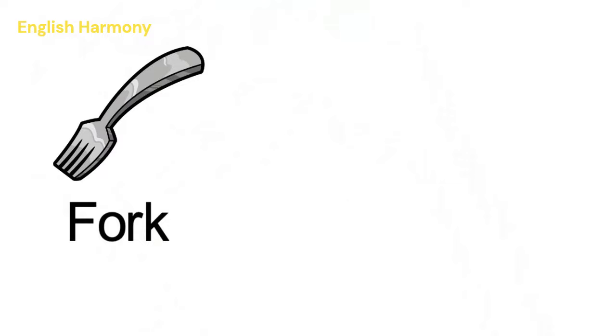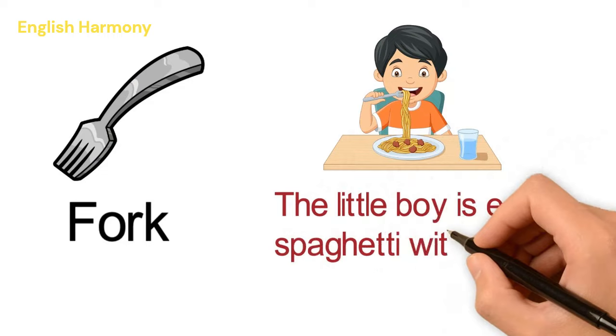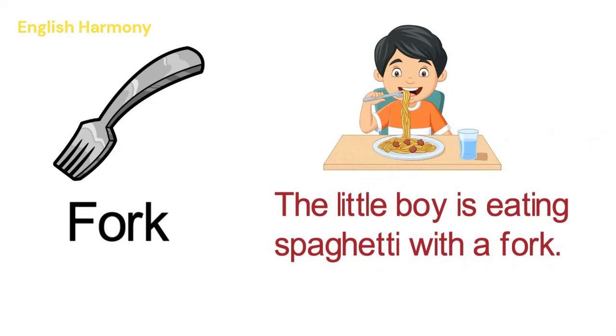Fork. Fork. The little boy is eating spaghetti with a fork.